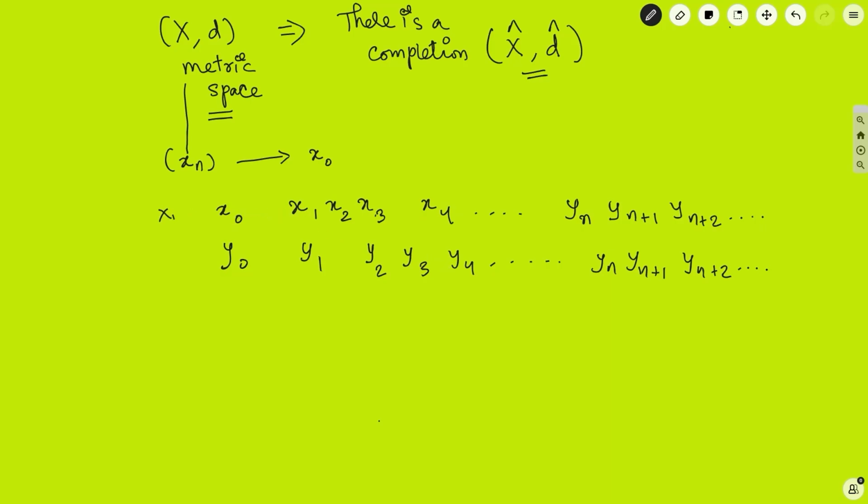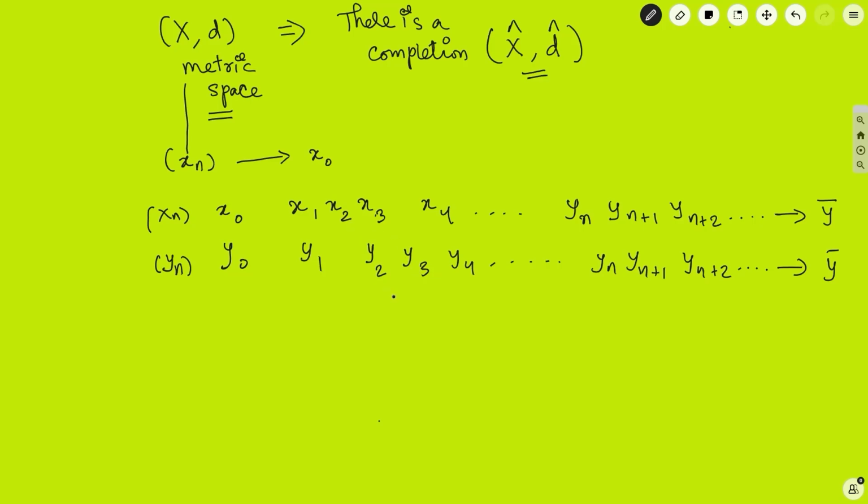The sequence x_n, and there's a sequence y_n. Well, they are not different altogether at the end, right? In this particular case, you should provide the same limits, right? If you're assigning limits to these two sequences, they should have the same limit, so maybe y, something like this. So these are the kinds of problems we need to address if we are assigning limits to these sequences, right? So that's the problem that we have. And how do we deal with this?